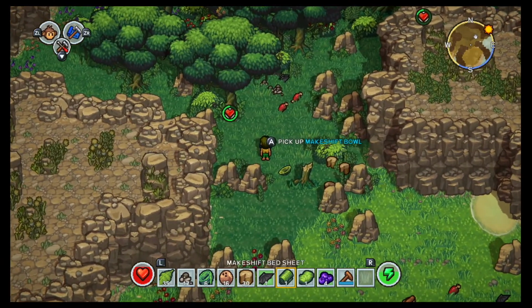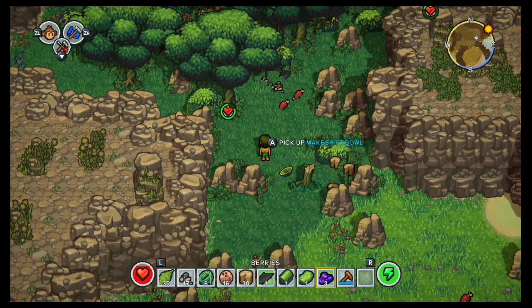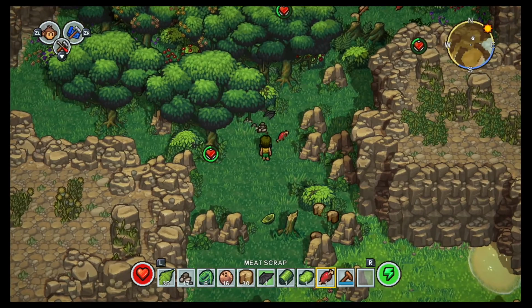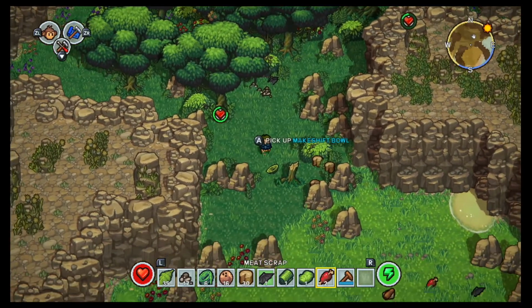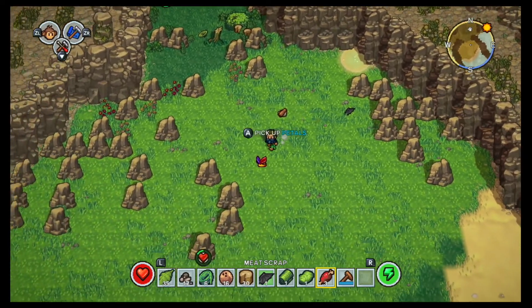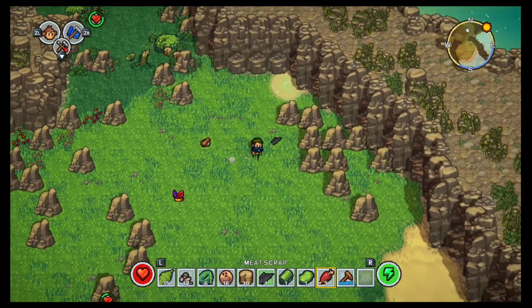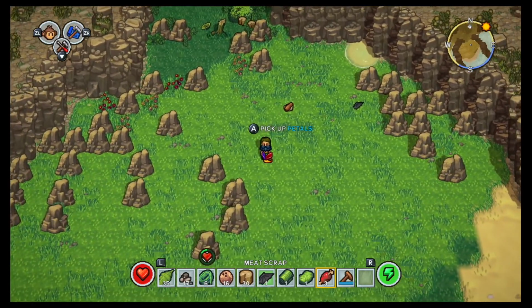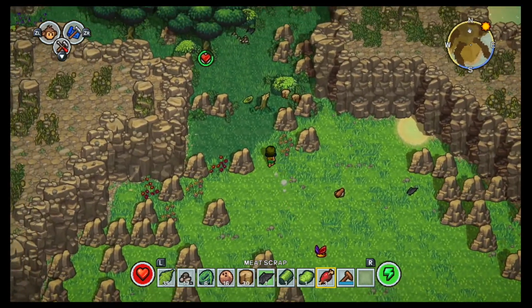Yeah. Let me eat some berries, get back to full health. Pick up some of that meat there. It's still good, right? 5 minute rule, is that what it is? Bat wing, stone chunk, petals.